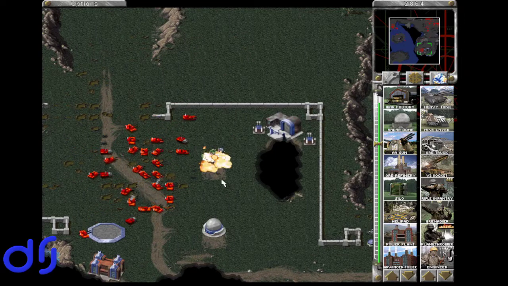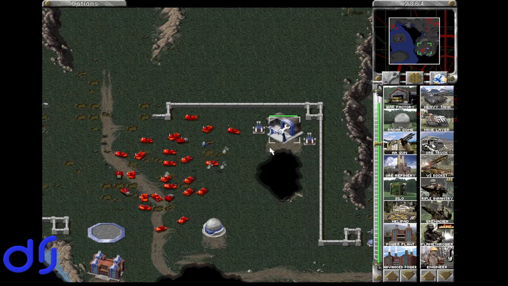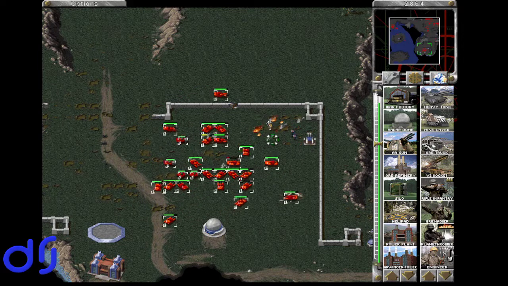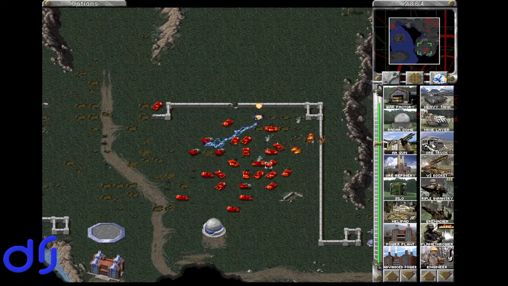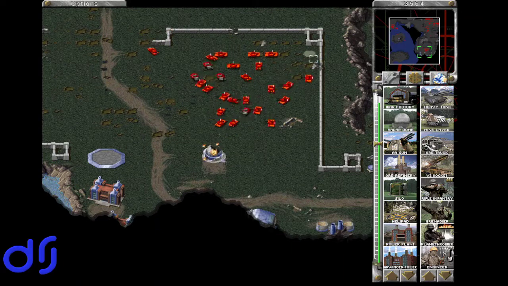This is what you get for trying to turn our MiG into a nuclear bomber, allied scum. And then bugging out and not letting me capture your airfield. Get wrecked. Ah, this is so satisfying.